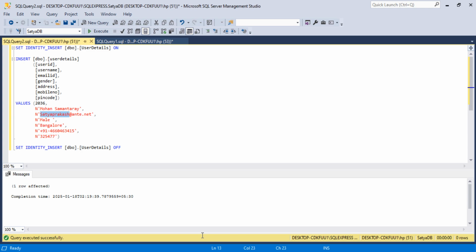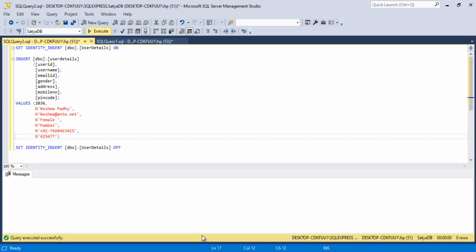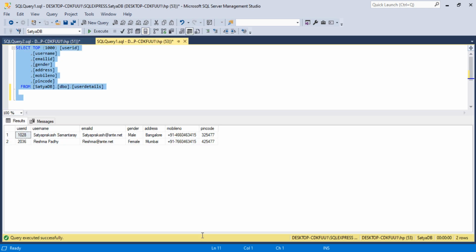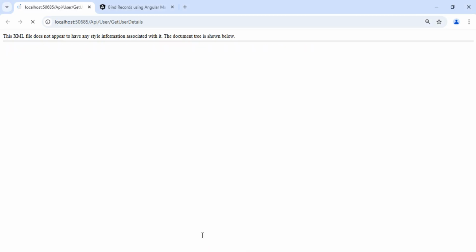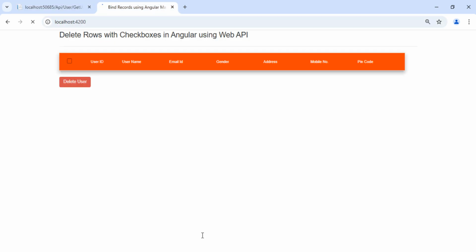Okay, insert. Now I'm getting different records, one is male, another is female. So I need to first check the web API. I'm getting 2 records. In the same way, in the UI I'm getting 2 records as well, right?